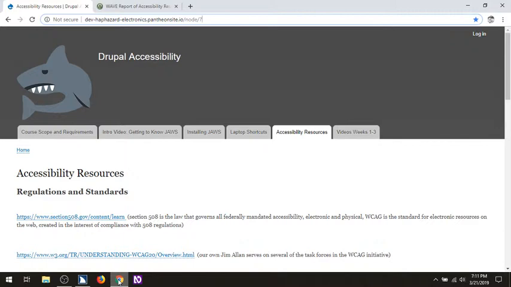Okay, for this video, we're going to see how JAWS approaches this accessibility resources page, and we're going to let it read it, and kind of see how it gets around these links and the headings. We're going to drill down a little and look at the lists of headings and the structure of the links, and then pop over to the WAVE analyzer. We're going to see what errors it throws, and figure out how to make our usability better for this page. And hopefully this is not going to be a super long video.